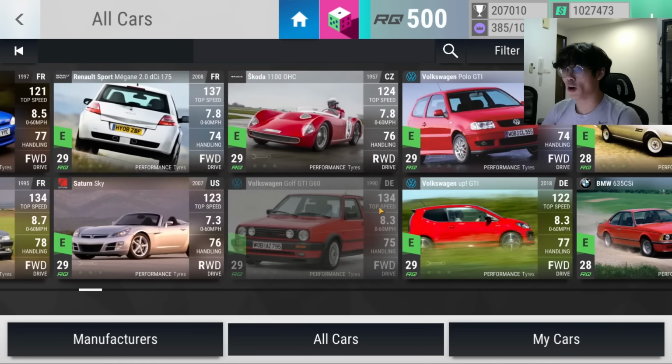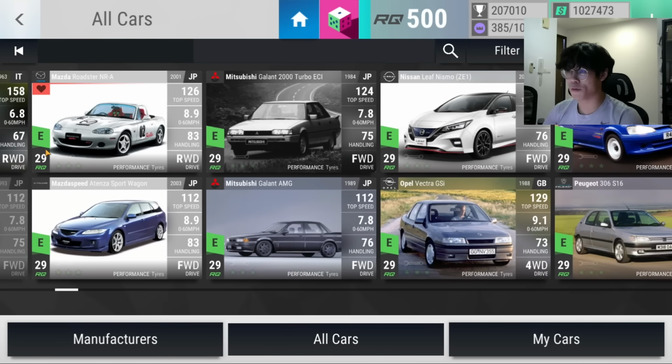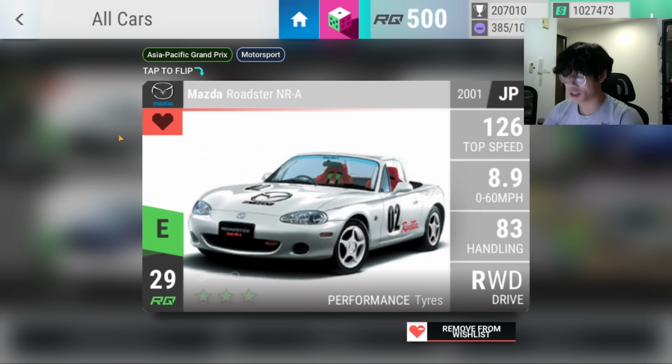Now, moving on to RQ29, the best uncommon for the slalom and the best for many cars to come is the Mazda Roadster NRA. At 323, it comes in with a time of 29.60.